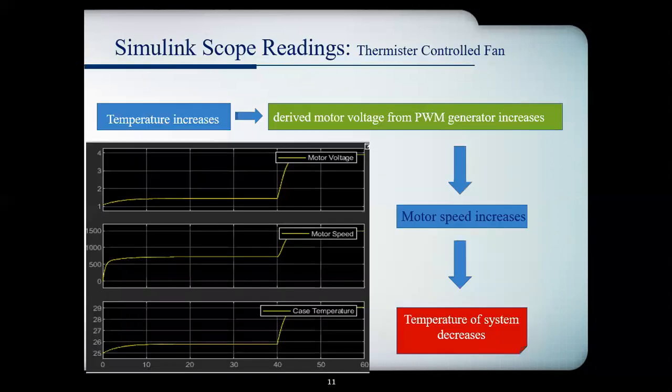These are our Simulink scope readings for the thermistor-controlled fan. As the temperature increases, the derived motor voltage from the PWM generator increases as well, and then the motor speed increases, so the torque increases, so the temperature of the system decreases as a result.